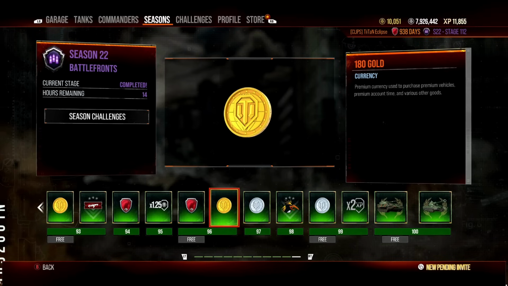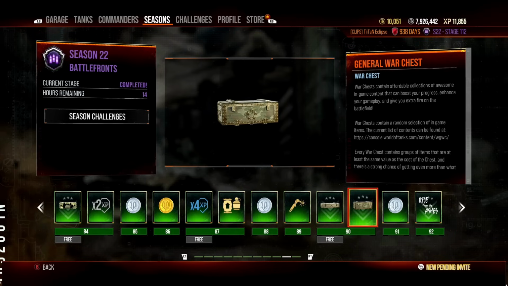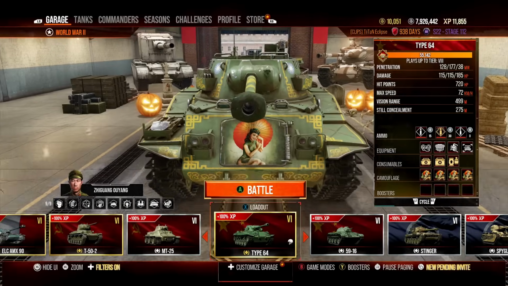So if you end up actually making gold, if you can get your way all the way up to rank 96, at which point you get your gold value, plus you will have received all of the commanders and generals and heroes war chests that are available in World of Tanks, and that means that each one guarantees you gold, and actually you'll be net gold benefit out of the season.